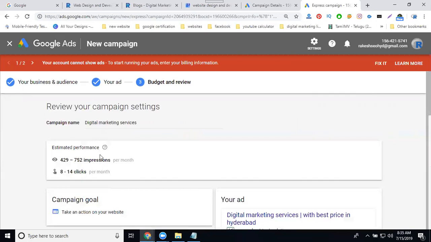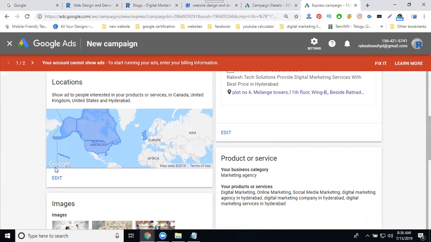Finally, set your impressions. See this, compare local and global. Impressions and clicks are totally different. I mentioned 100 rupees per campaign. See how many impressions: 429 to 752 impressions. How many clicks? 8 to 14 clicks.